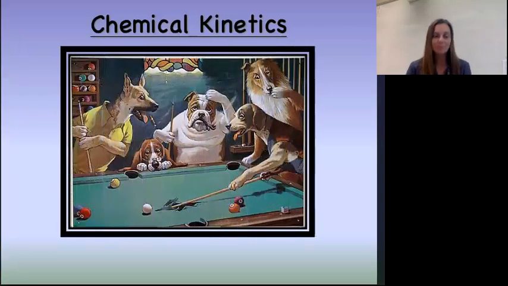So we're moving into talking about equilibrium, but before we can talk about equilibrium, we need to talk about what makes a reaction happen, what makes it happen more quickly, what makes it happen more slowly. And so it sometimes is helpful to think of chemical reactions as kind of like the balls on this pool table, as molecules colliding in the same way that balls collide on a pool table, and it causes those balls to move in different directions. When our molecules or our atoms collide, it causes them to move in different directions, to have different energy, and occasionally to react with one another.